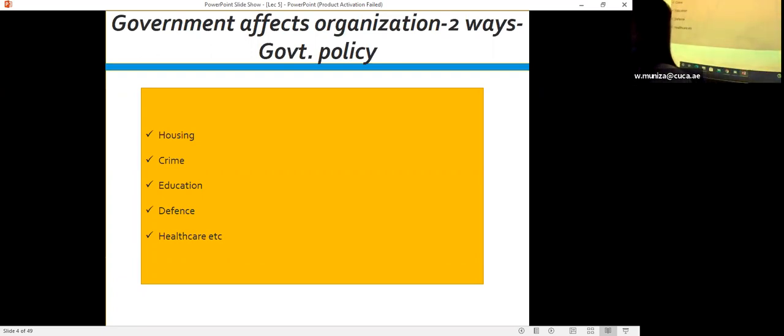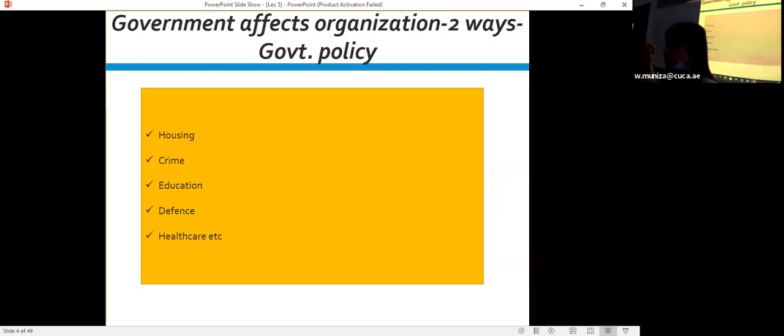Then there can be policies regarding education: if someone has to be in the educational sector, they have to get the proper licenses. If teachers have to work in the educational sector, they must have a certain higher degree, etc. So the educational policies will also be there, which everyone has to follow, especially in the case of UAE. You might have witnessed that every sector does have a minimum education level set. Got it?